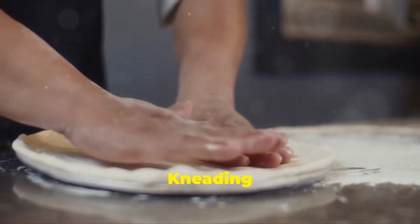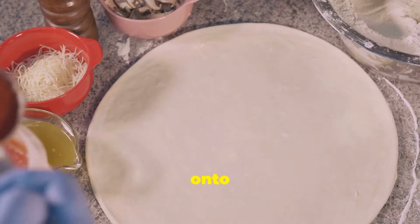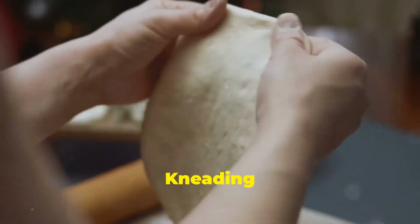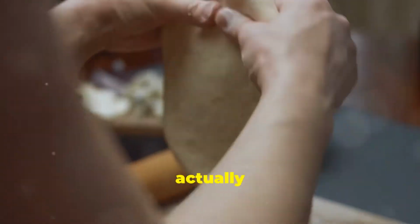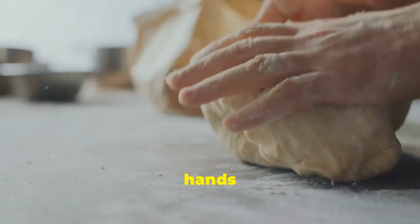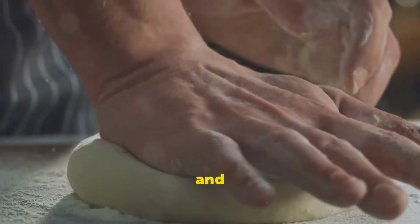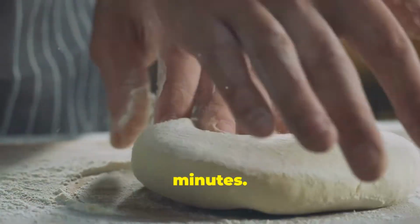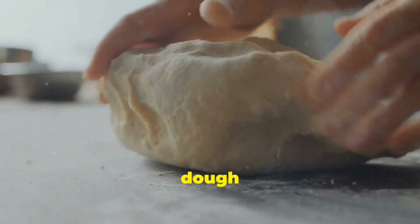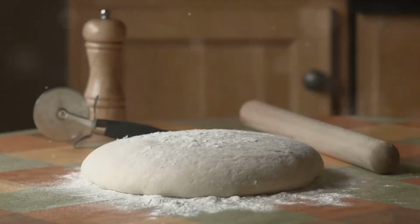Section 2. Kneading, building strength and texture. Transfer the dough ball onto a lightly floured surface. Kneading might seem intimidating, but it's actually quite therapeutic. It's all about using the heels of your hands to push, fold, and stretch the dough. Repeat this pushing, folding, and turning motion for about 8 to 10 minutes. As you knead, you'll notice the dough transforming from sticky and rough to smooth and elastic.